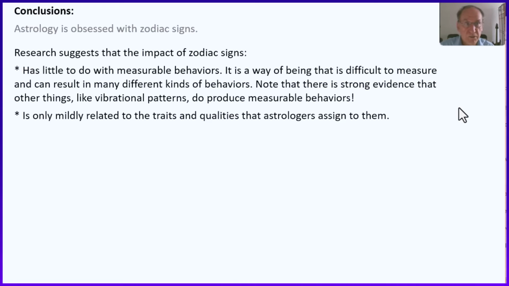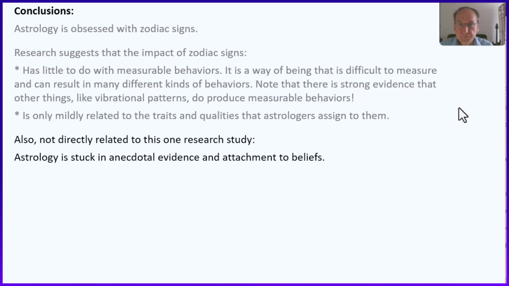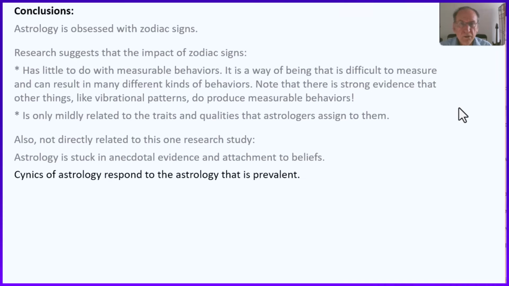Now, there's a radical statement: Aries are not warriors. Leos are not. Actually, they tend to be shy more than dramatic. Dramatic is one of the more unusual possibilities. And so what we have is that astrology is stuck in anecdotal evidence and attachments to beliefs, and unwilling to look at the new, exciting breakthrough information.